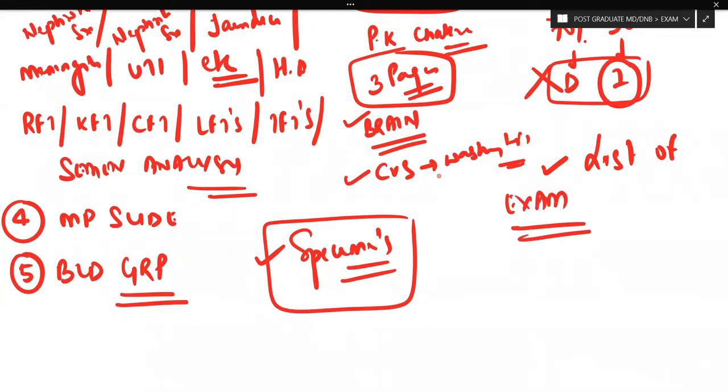That much is possible, I'm going to share inside the group, and we will have a slight discussion. That much is possible in the next 6 months. I'm going to do that. But along with that, once you have the list, even if you see that sir is not getting the time, or that much discussion is not there, you go through the books and you read all the important points with regards to that. The list of all the important exam slides will be shared with you in the group.